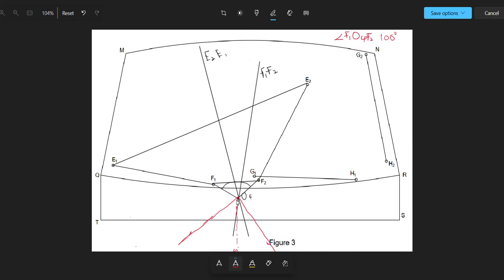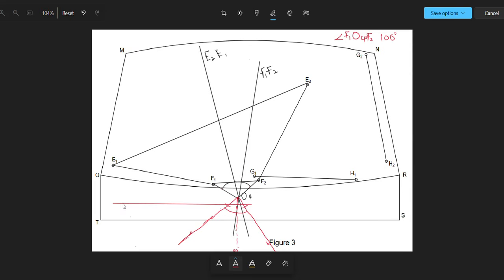Okay, so now you open your compass to any arbitrary radius, and then you draw an arc. You make an arc over here, and you make an arc over here. So the angle from here to here is the same as the angle from here to here. So you draw a straight line to pass through your arc.